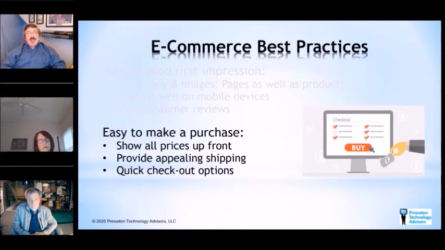Amazon is pretty good at that. They have a button that says buy it now. They also have another button that puts it in the shopping cart. The shopping cart allows you to keep shopping. The buy it now just takes you to the shopping cart and you're ready to put in your credit card information and check out faster.